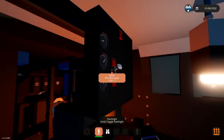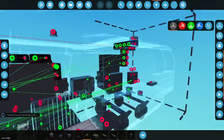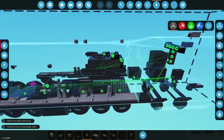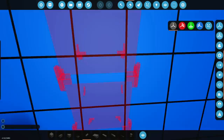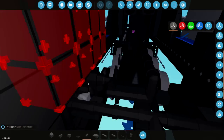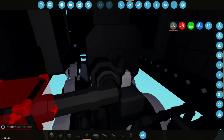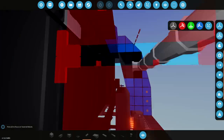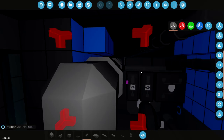Is that because I've deleted the throttle that was actually being used? Yeah, I have. I just assumed this was the throttle lever that was being used, but it wasn't. So never mind. But anyway, do we have a pump pumping the water back to there? We do. We got the steam getting pumped into the condenser cooling it down, and then a pump on the rear of the condenser sending it down to the fuel tank, then the water tank, then the water tank pumping it straight into the boiler, and that should be good.